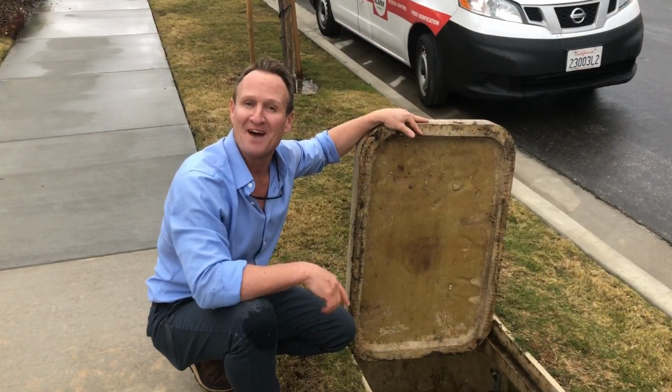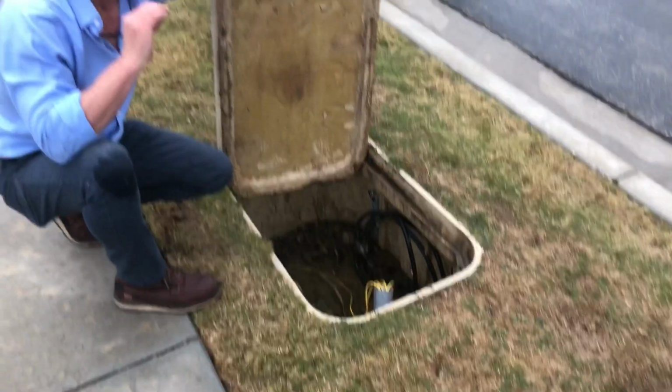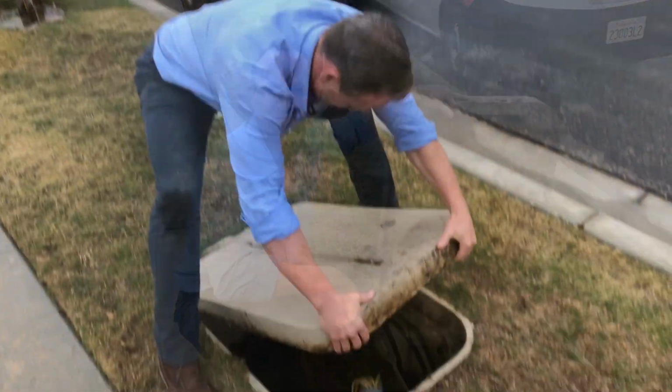Well, folks, there you have it. Anytime you need to find an underground sewer pipe, electrical pipe, any issues, you gotta use a sewer camera and a locator.